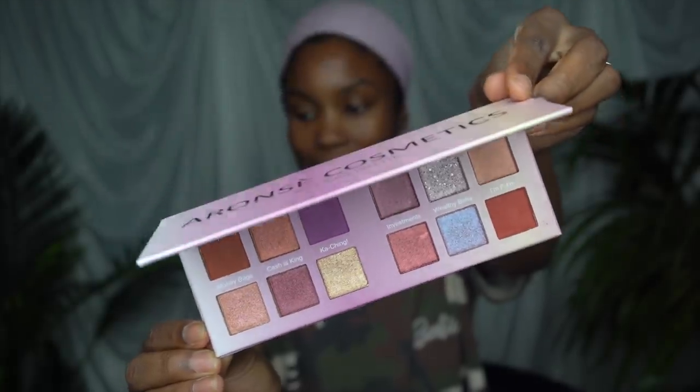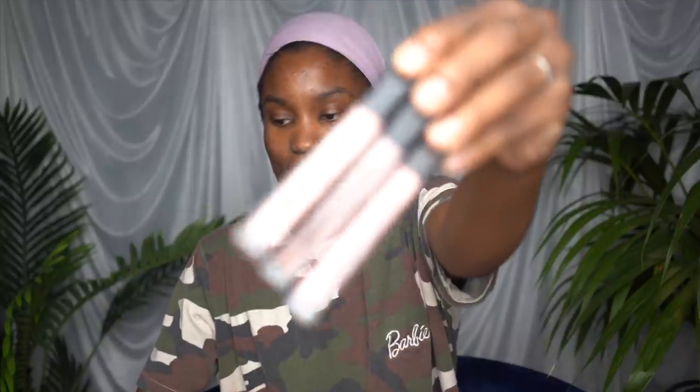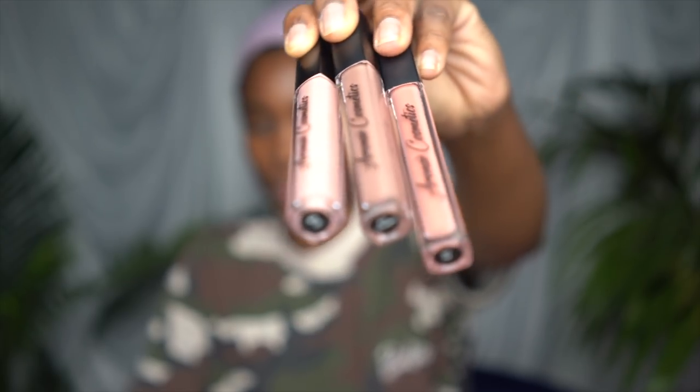We've got some purples, some metallics, some glitters — yes, this is a bit of me! These lipsticks are a bit of me too, look how pretty they are. The palette is called Self-Made, and I love the shade names: Money, Billions, Cash, Rich, Wealthy Baby, Investments — loving the names on this palette. By the way, I'm not gonna look like this — this is basically a catfishing video. I'm putting on this makeup to look like someone else. Catfishing, you know what I mean.